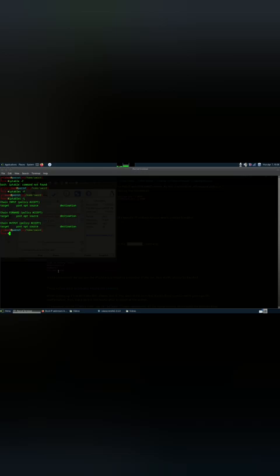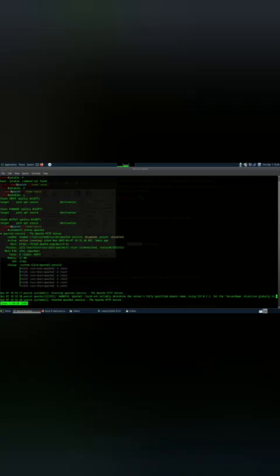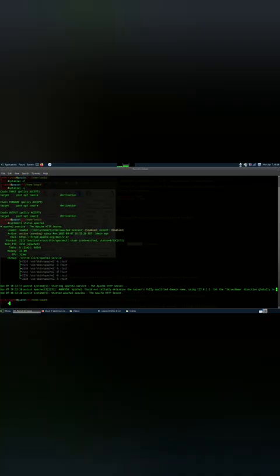We can start by installing telnet and then the Apache server, and then we can get its status by running the command systemctl status apache2, and you can see it is running.